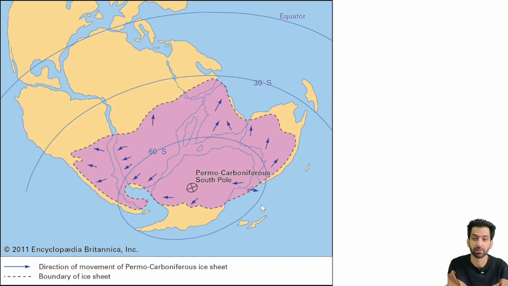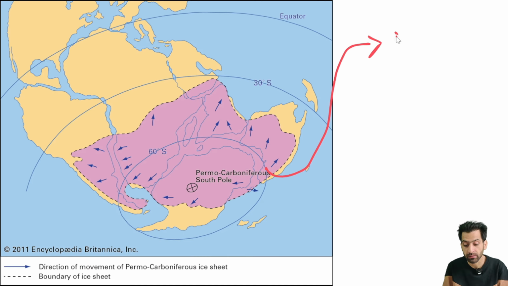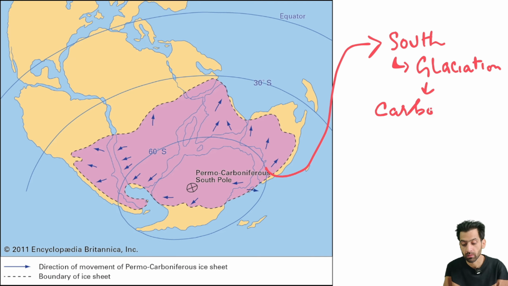How is that possible? That is only possible when India was not present in its present location. It would have been present somewhere else. As I told you, it was present in the southern hemisphere. And once upon a time, during the Carboniferous Ice Age, India was located at the southern hemisphere along the South Pole, almost on the South Pole, and it was under glaciation. When we were under the Carboniferous Ice Age.